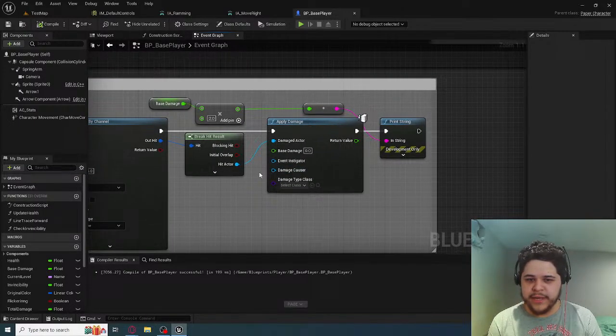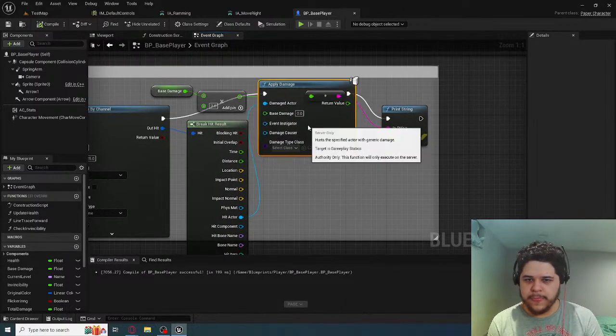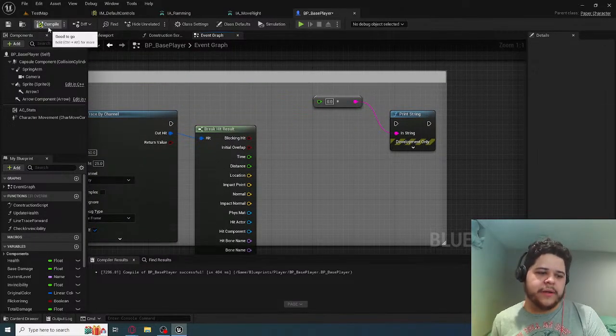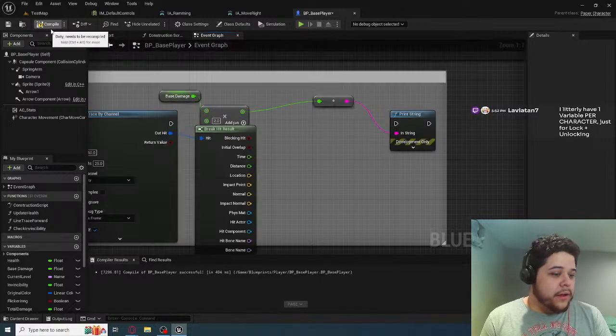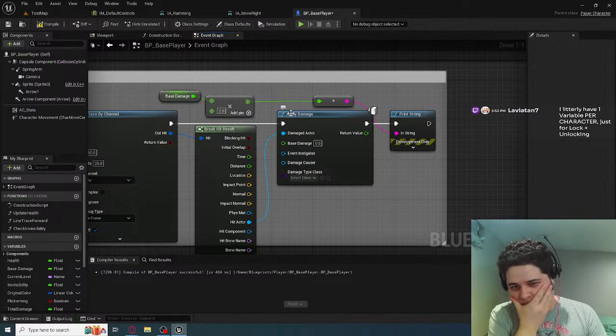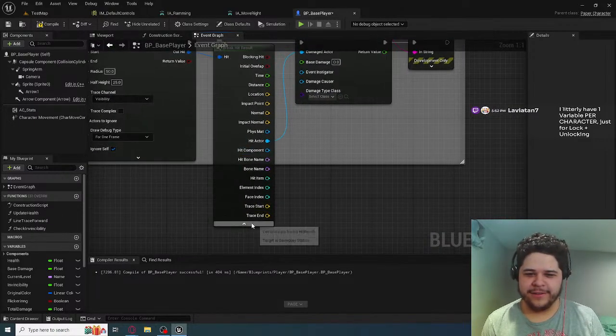So this apply damage stuff is not what we want, because we don't actually want to apply damage anymore. I was thinking about dealing damage, but we could literally just... No, but we do want to deal damage. We want to deal damage and knock them back. Yikes. Okay.